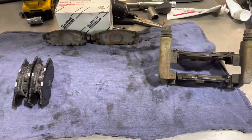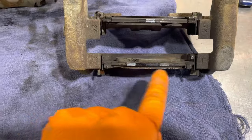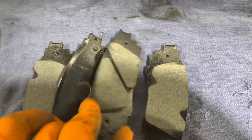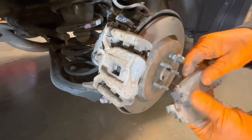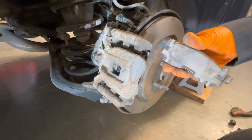As I was assembling the other side of the brakes I realized I had actually installed two outside pads on the previous side, so I'm going to clarify where the pads go. They have different marks on them — the inside pad along with the piston has one white mark, and the one on the outside has two white marks. The new ones are like that too — they're slightly different. The one mark goes on the inside where the piston pushes on the back, and the one with two marks goes on the outside. If you orient the pads in the wrong direction the only thing that changes is where the squealer points, but in this particular case do make sure you put the proper one to the outside.